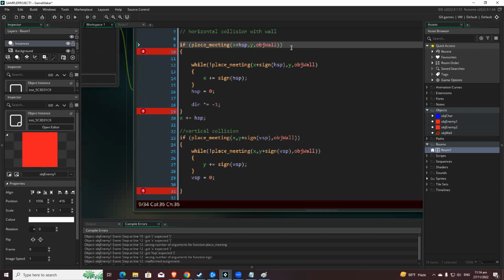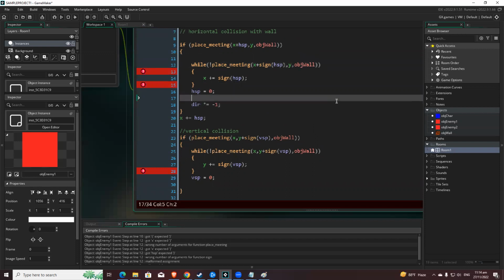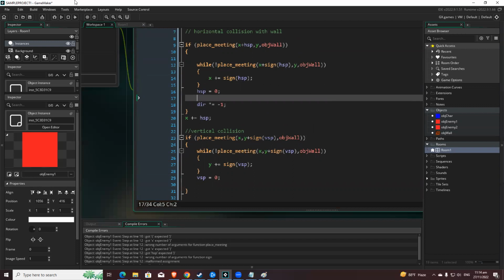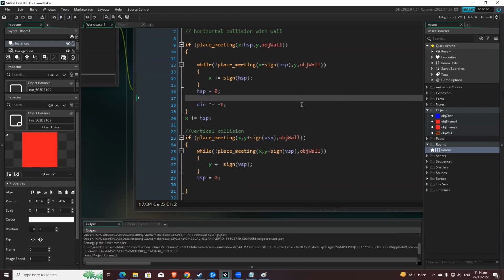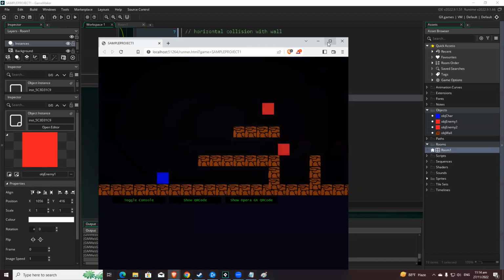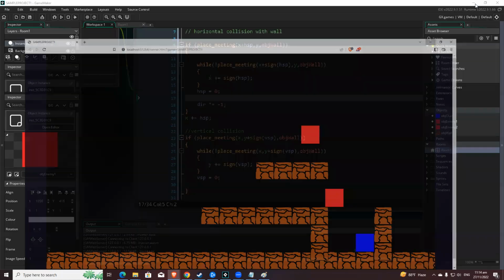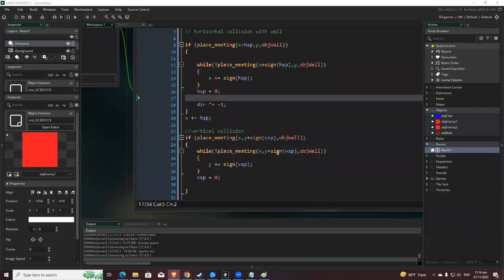Okay, so I have been missing one parenthesis. I think that's it. And another one here. I think that's it. Okay, so let me go ahead and run this again. Okay, so there we go. As you can see, it did move. So let me go ahead and put that one again. Let's go ahead and check this.